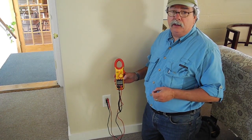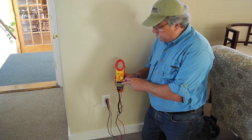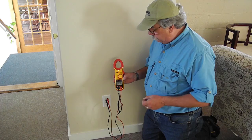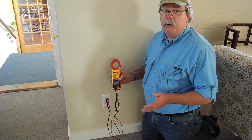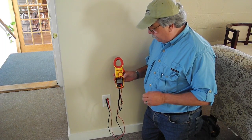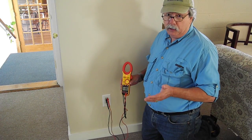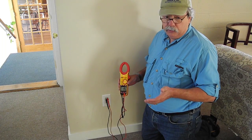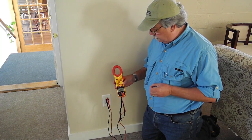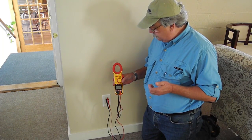Frequency on a boat, it's a good idea to check it with a generator running, because if there's any sort of an RPM issue with a generator, that's where you'd be likely to get a high or a low voltage reading, or a low frequency reading. It'll change pretty dramatically with very small variations in engine RPM on an AC generator. As far as residential or utility delivered power, I have never ever been able to measure it where it was out of sync. I mean, it's always very close to that 60 Hertz. The power companies do a great job of controlling that in their power delivery systems.